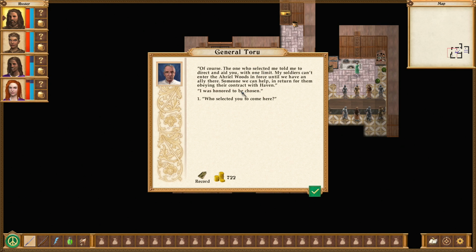Will you take my orders? Of course. The one who selected me told me to direct and aid you. With one limit, my soldiers can't enter the Ahriel woods in force until we have an ally there. Someone we can help in return for them obeying their contract with Haven. I was honored to be chosen. Who selected you to come here?